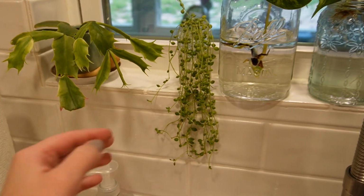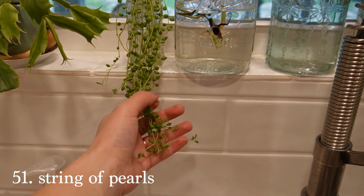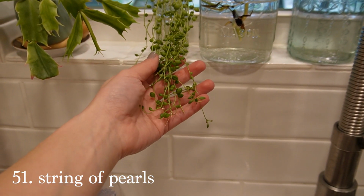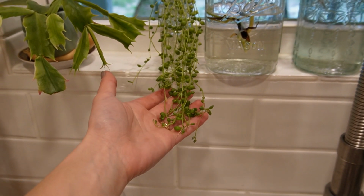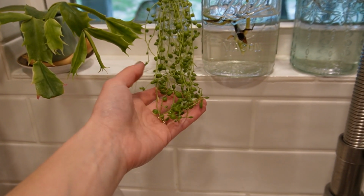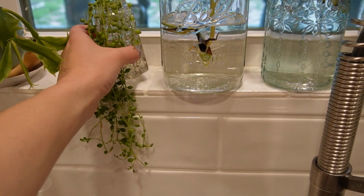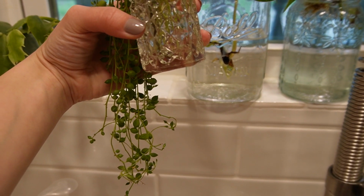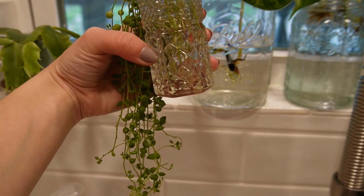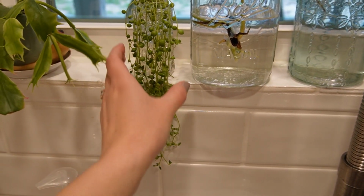Next to it, I have some of my string of pearls cuttings that I mentioned earlier that I was taking kind of as a precaution, just in case something happens to the larger plant. I took a lot of cuttings because I wanted to have a decent size to start off with. I don't think these have rooted in. Oh, I guess I do see. It's very hard to tell, but I promise I can see a few roots in there. So that is a really, really good sign.